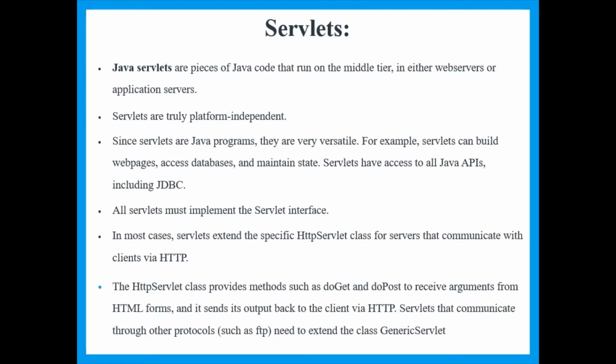All servlets must implement the servlet interface. In most cases, servlets extend the specific HTTP servlet class for the server that communicates with clients via HTTP. The HTTP servlet class provides methods such as the doGet method and the doPost method to receive the argument from the HTML form, and it sends its output back to the client via HTTP. Servlets that communicate through another protocol such as FTP need to extend the class generic servlet.